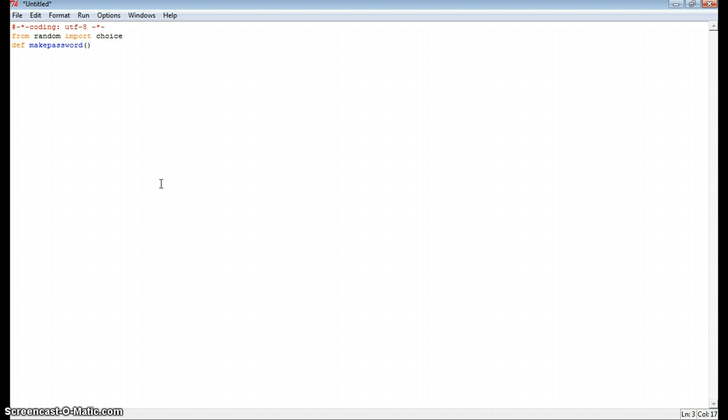What goes in our brackets we'll come to in a later tutorial; you put arguments for your function in here. Then you click colon and enter. As you can see, our code has been indented. In Python, indents matter. If you don't indent, then your program just won't work, and you'll have to go through and do a load of debugging, which nobody likes.